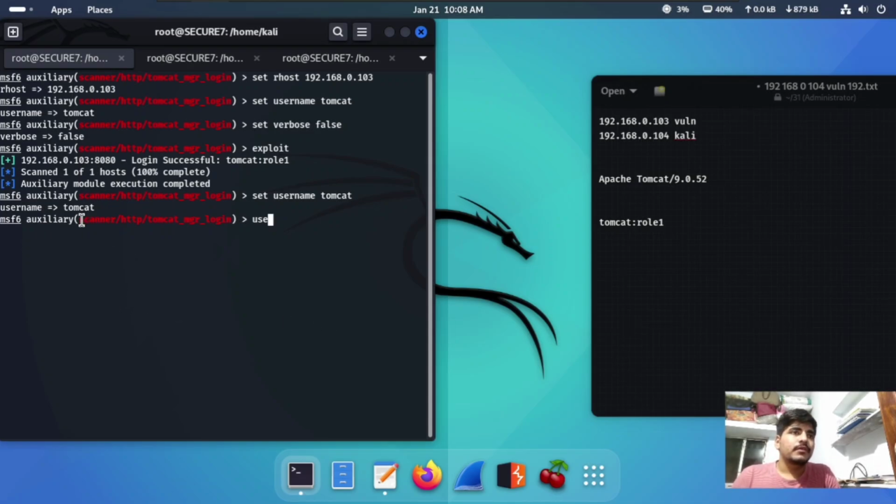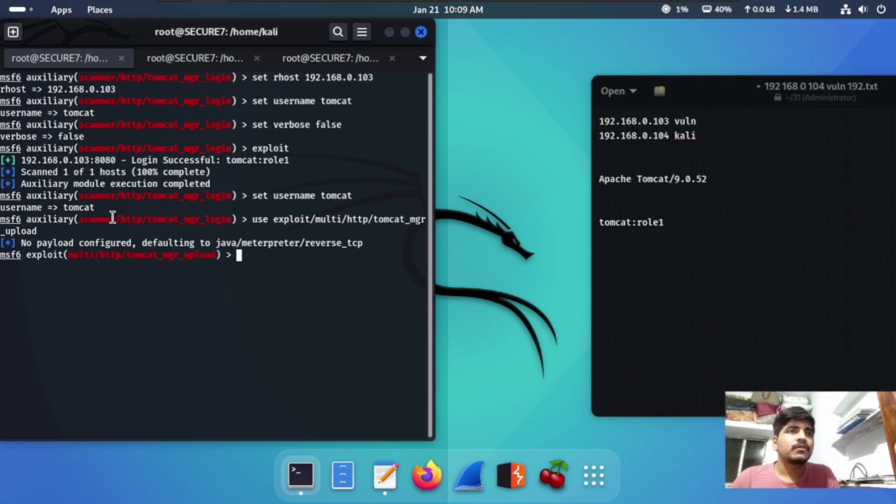We are using this exploit again, but there is some difference here: exploit/multi/http/tomcat_mgr_upload. Okay, so here is no payload configured. Here is the exploit multi http tomcat.